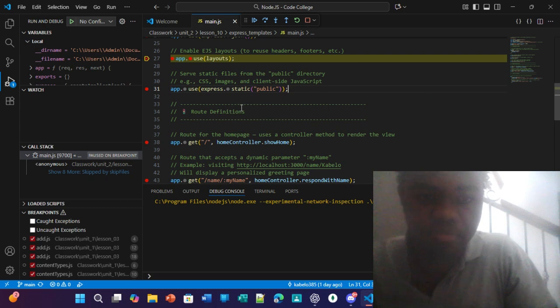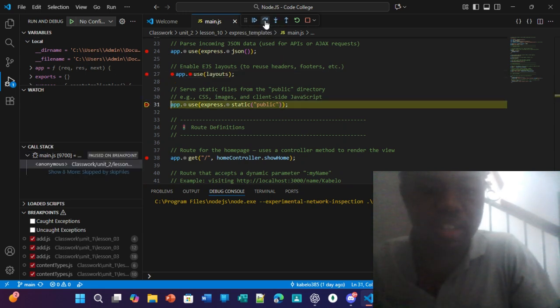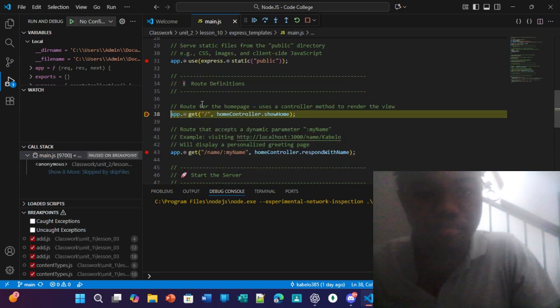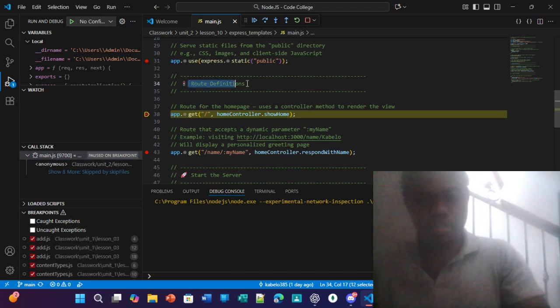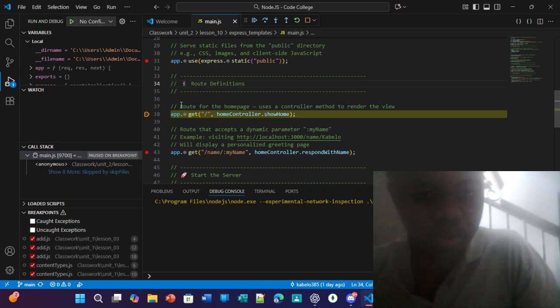Let me step over to that. This is another part of the code: app.get with a forward slash.